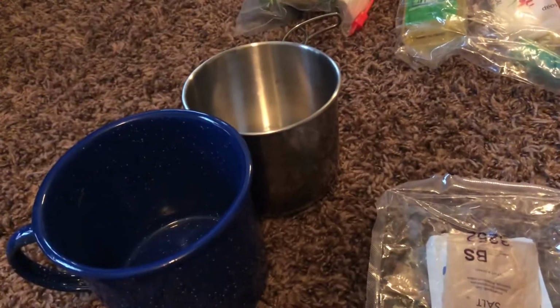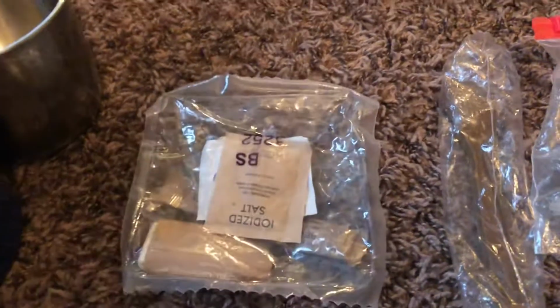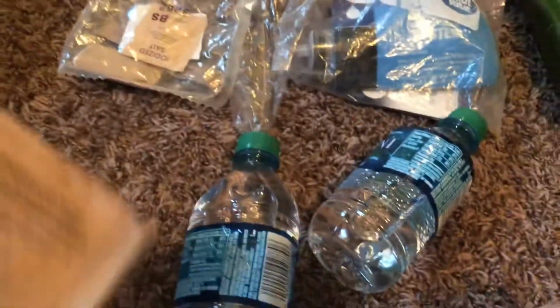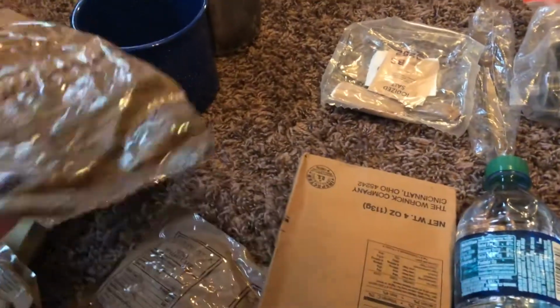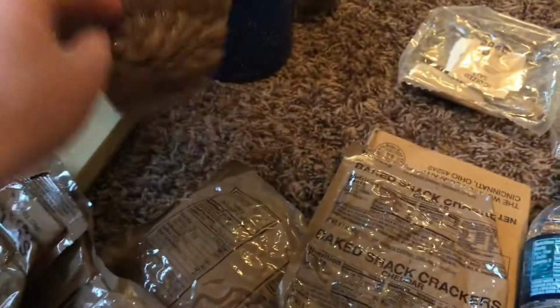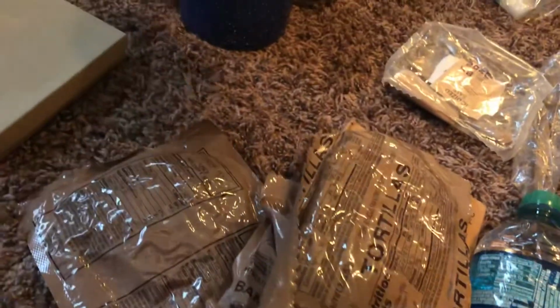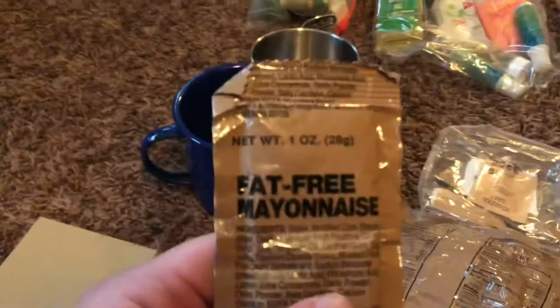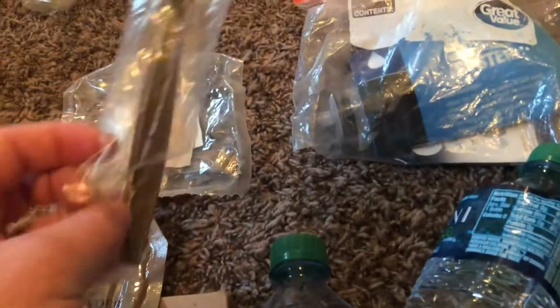Now I'll go down to my food and water. I have a couple different containers which I can cook in. I have two MREs broken down in here. This is the salt and pepper and condiments. Let me show you all what I got to eat. It's a typical MRE. This one's chicken breast. These are some crackers, roasted peanuts, some tortillas. This is a vanilla milkshake. Spice pound cake. That'll be yummy. Fat-free mayonnaise. And then I have this little MRE spoon.